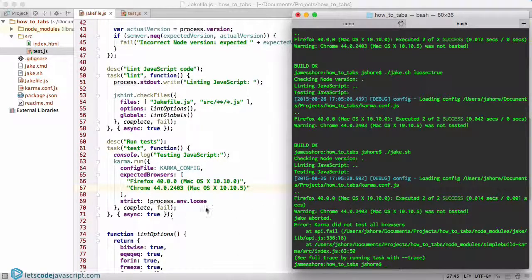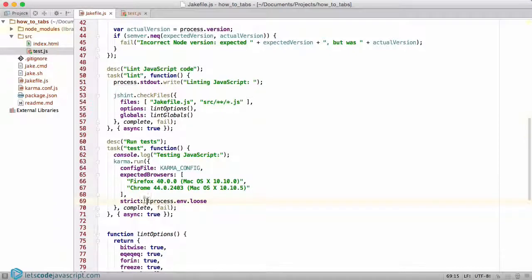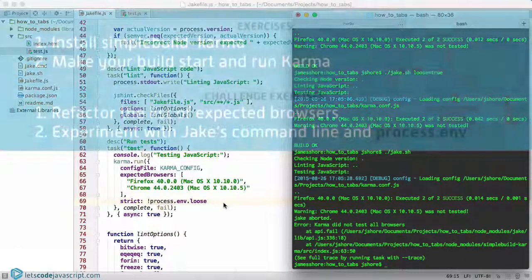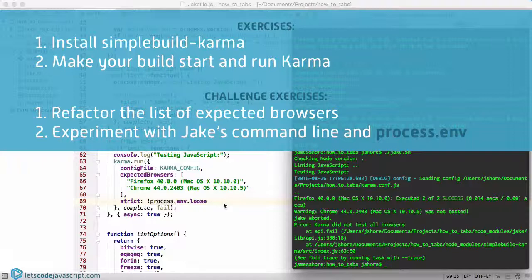That little bit of extra stuff here at the end about command line processing and Jake, if you didn't quite get that, don't worry about it. You can just go ahead and leave this parameter out or set it to true, and you'll be just fine. This is a little bit of a wrinkle for those of you who are interested in the more advanced stuff. Your exercise for this time, go ahead and get Karma working inside your build file. If you're feeling like doing something a little more advanced, take a look at the refactorings.